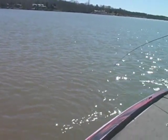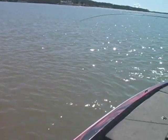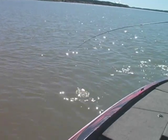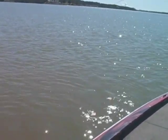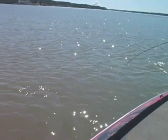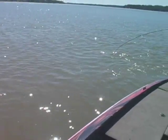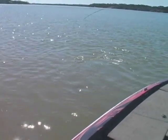And this is 10-pound line, so I don't want to try to muscle these fish. I mean, a 3-pound fish shouldn't break you off on 10-pound line, but if you get a little nick or a fray, not good. Come up here.